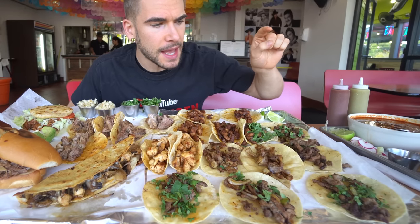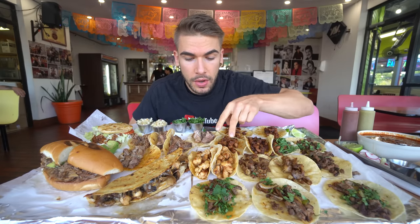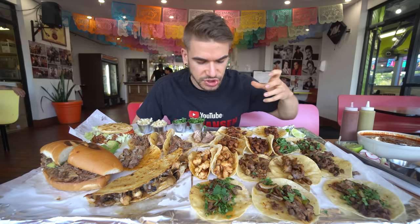Looks absolutely delicious. So in front of us, we have all the tacos. I did get a pick, so I have some of the beef steak, or like the fajita beef. I have some tripa, which is tripe, which is actually intestine. I have some pollo de tinga, so like a spicy chicken. I have some al pastor, which looks awesome. I have some lovely looking carnitas, which is amazing.